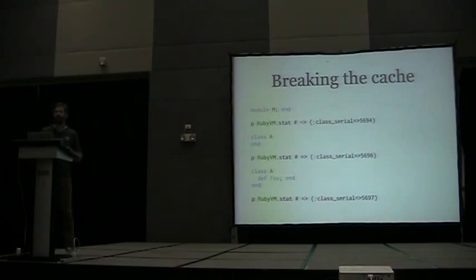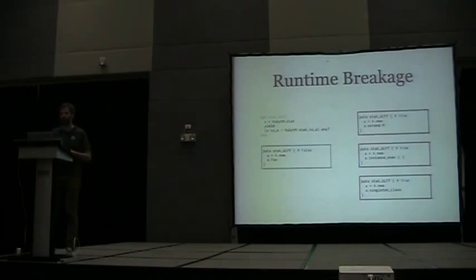The ones we really need to worry about are runtime breakage. So I put together a little bit of code that tries to show you examples of breaking at runtime. This method on the left here, all it does is print out a difference between the stat before and after, so you can see what the changes look like. Now, if you extend an instance with a module, that'll break the cache. If you do an instance exec, that'll break the cache. If you access the Singleton class, that will break the cache. So anything that you do at runtime that accesses the Singleton class of an instance will break your method cache.